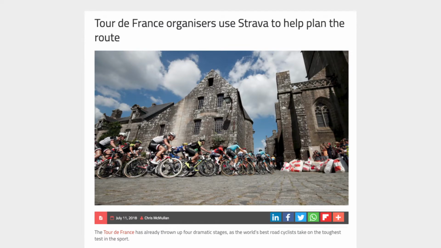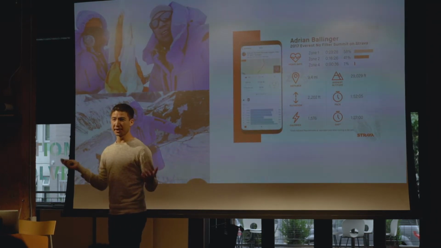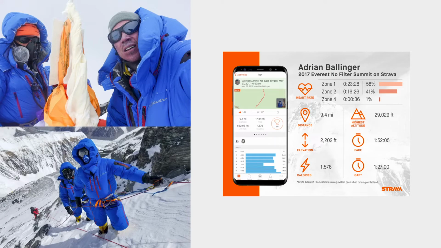What's also really cool is that it goes from the high end. I found out just 2 weeks ago, because the Tour de France is going on, that the organizers were using Strava to help plan the routes, because on Strava you can figure out where are good places to run and ride. Even people are uploading activities from Everest. This guy made 2 attempts, and the second time around he made it up, uploaded it to Strava, and all that activity, all the insights from his pace and his elevation, blows us all away.